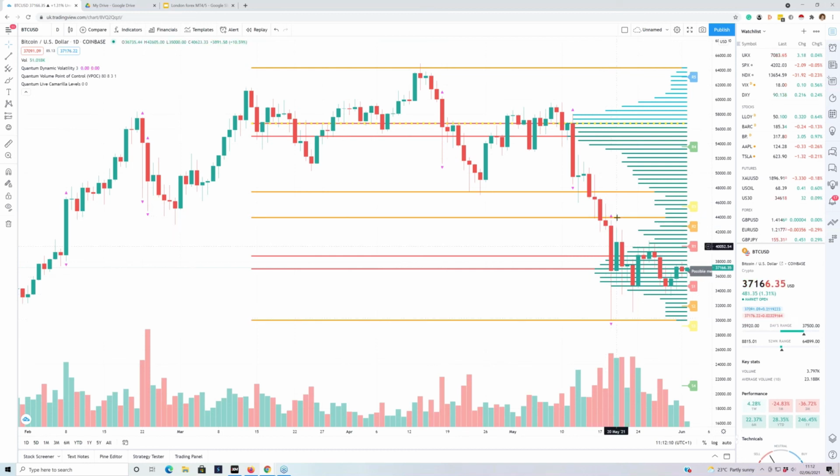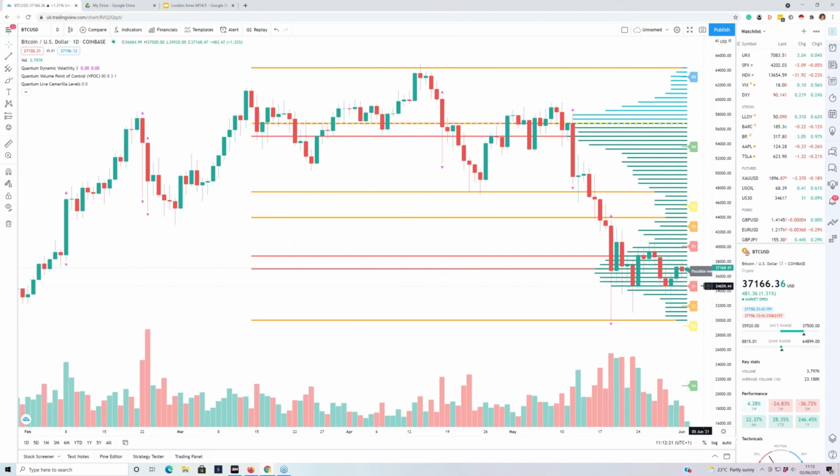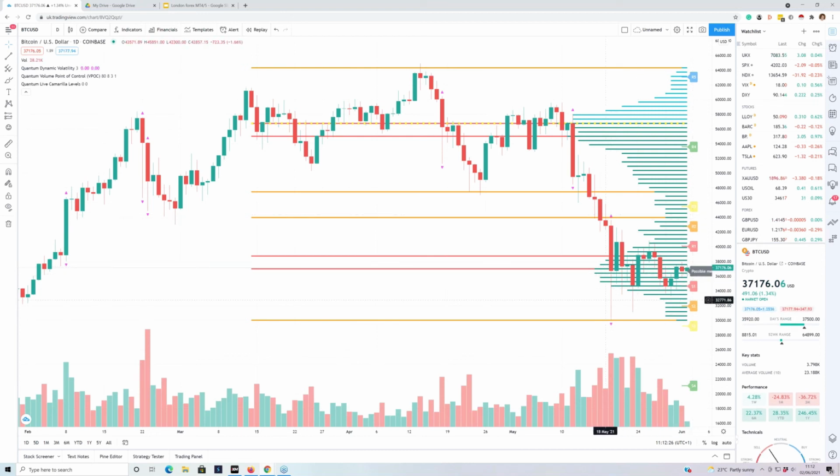Now within that, you could also draw a kind of triangle. It's coming to a point, isn't it, David? You draw your lines there. We haven't looked at patterns in great detail, but you've got this sort of flag, sort of pennant pattern within this candle. The candle is like the flagpole, if you like. Which way is it going to go?